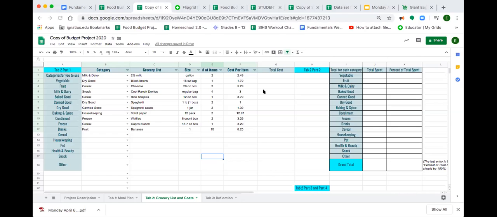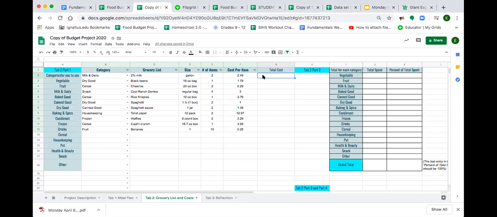So once you're here for total cost, for those of you wondering how to do this on Google Sheets, if you've never used Google Sheets, one of the features is that you shouldn't have to do 2 times 2.49, 10 times 25 cents, 2 times $1.39. That's the point of this exercise, to show you how to use this tool.